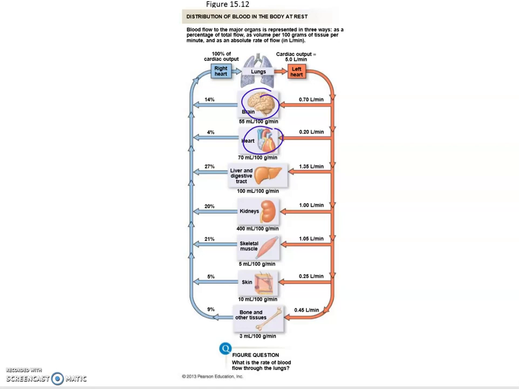Now, once you exercise, a lot of things change. When you exercise, you need to divert more blood into the skeletal muscle tissue, and you can take away from the gastrointestinal tract, or maybe from the kidneys a little bit, from bones and other tissues. So depending on the situation, you can divert blood more toward one area as opposed to another, but there are two organs that must be supplied first, and that would be brain and heart, two vital organs.